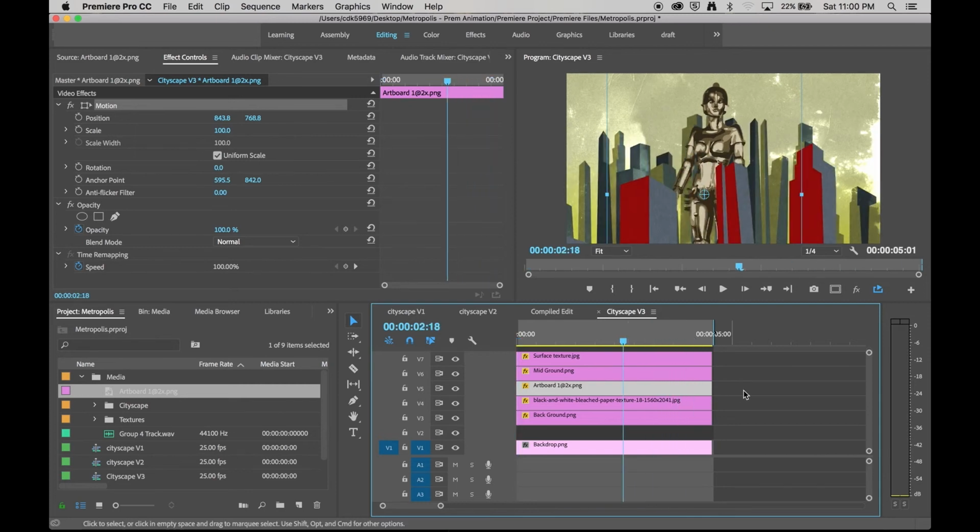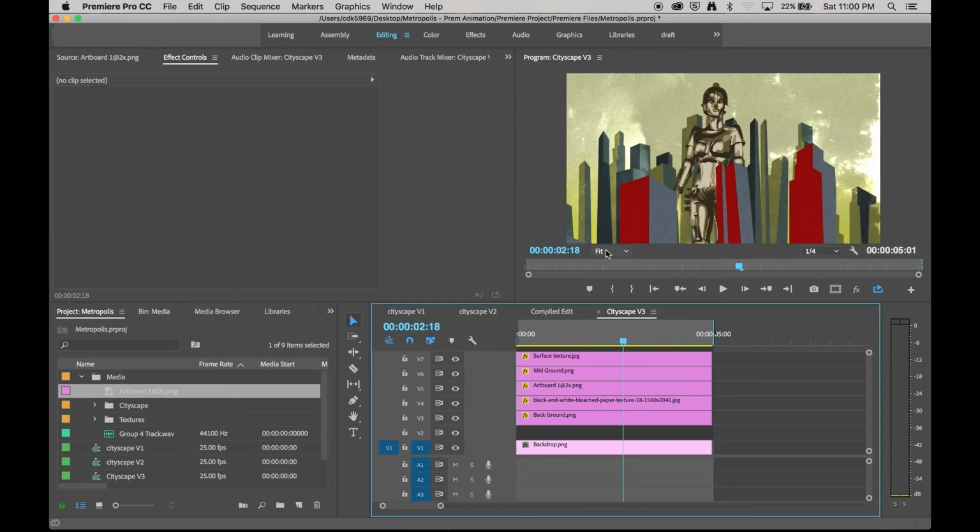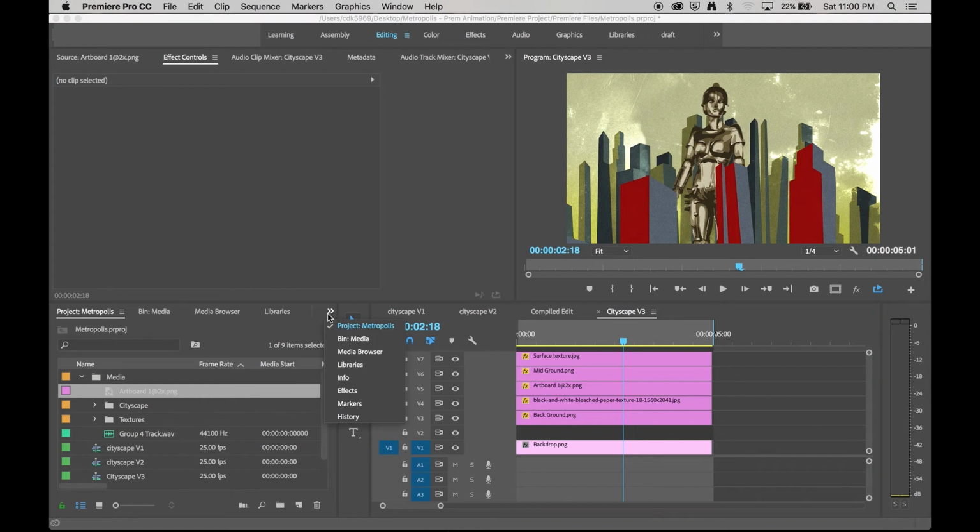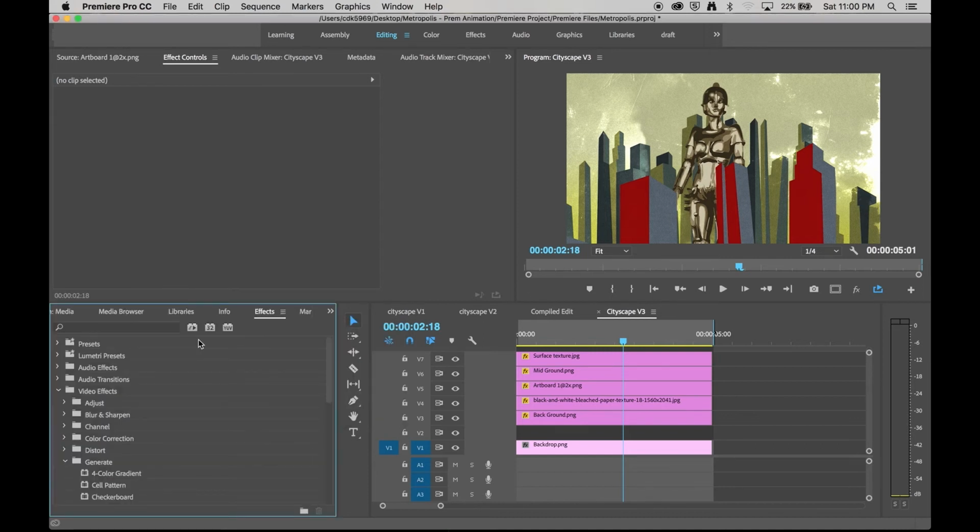Now, I might want to add some effects to this. Now, all effects, as I've already said, operate like adjustment layers, and all effects are accessed from this effects tab down here. The effects in Premiere are organized into transitions and effects, video and audio.